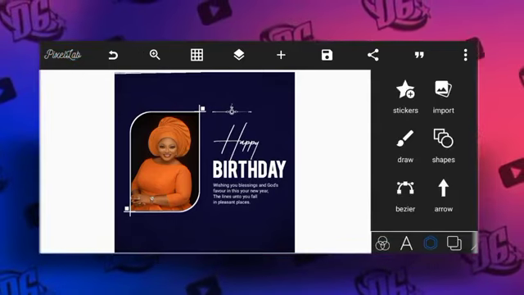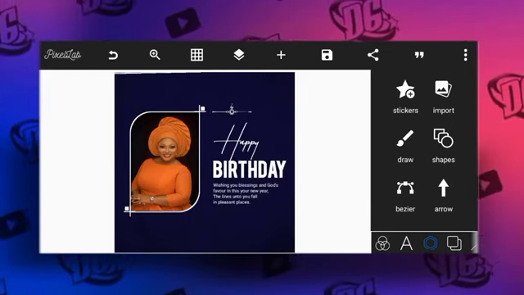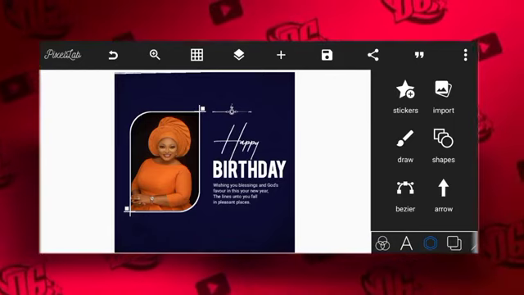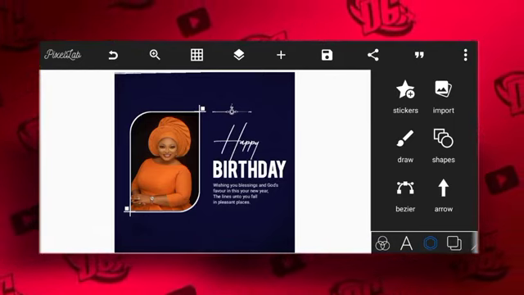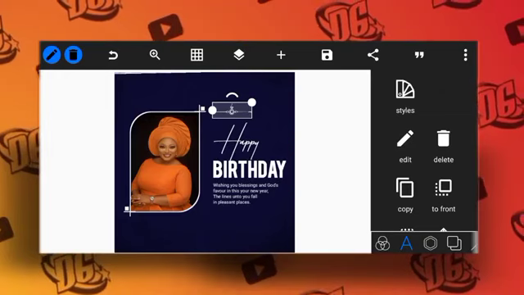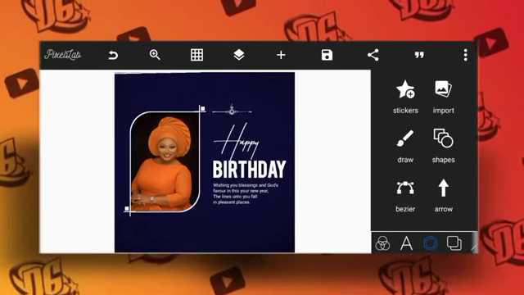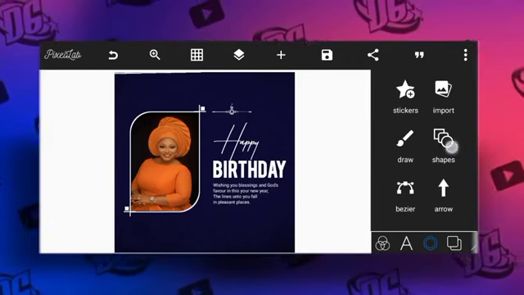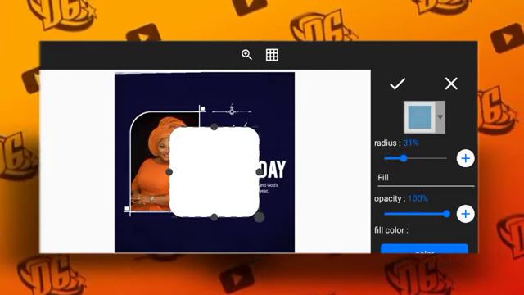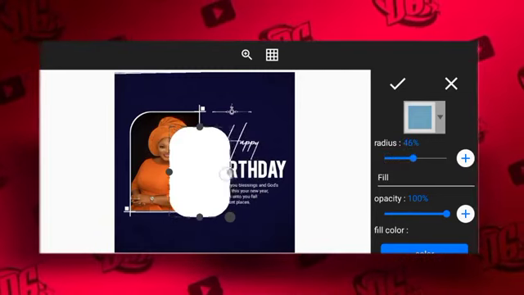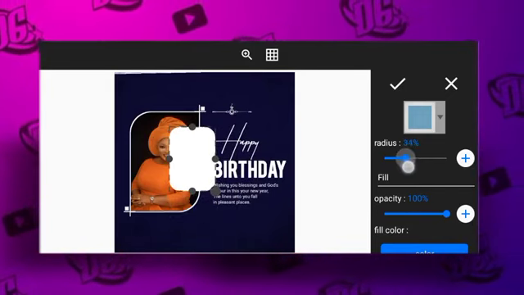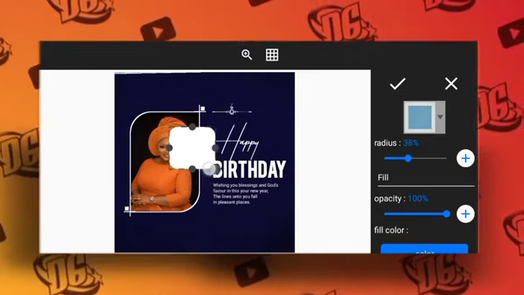We're making sense. So the next thing that we're going to do right now, I have to increase this a little bit, is to go to shapes again. So we'll go to shapes. We'll do something like this. So we'll rotate a little bit. After rotating, we'll have something like this.